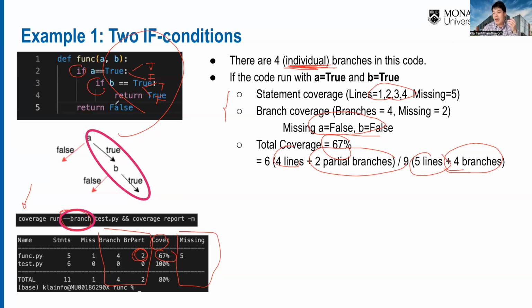Sorry, I'm confused now. There are 8 branches in total. Okay, does that make sense? So it should not be a truth table. Yeah. Okay, that's right. Thank you.